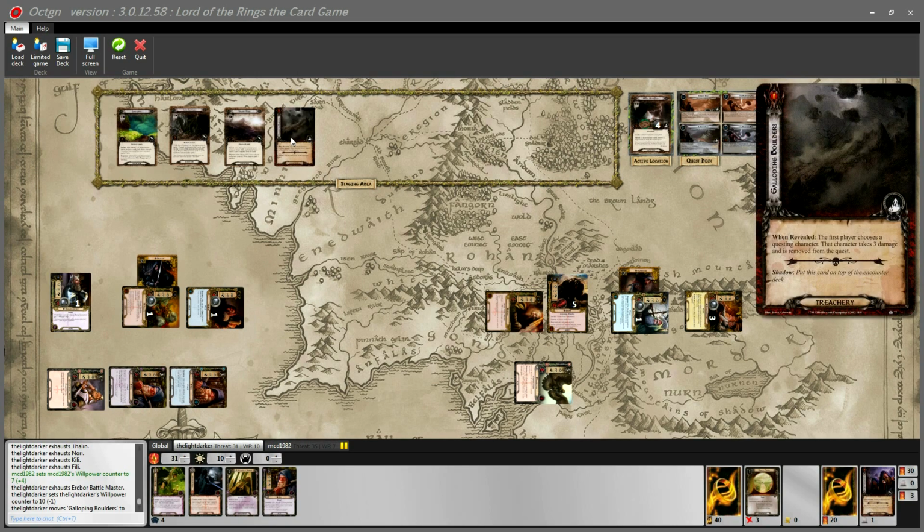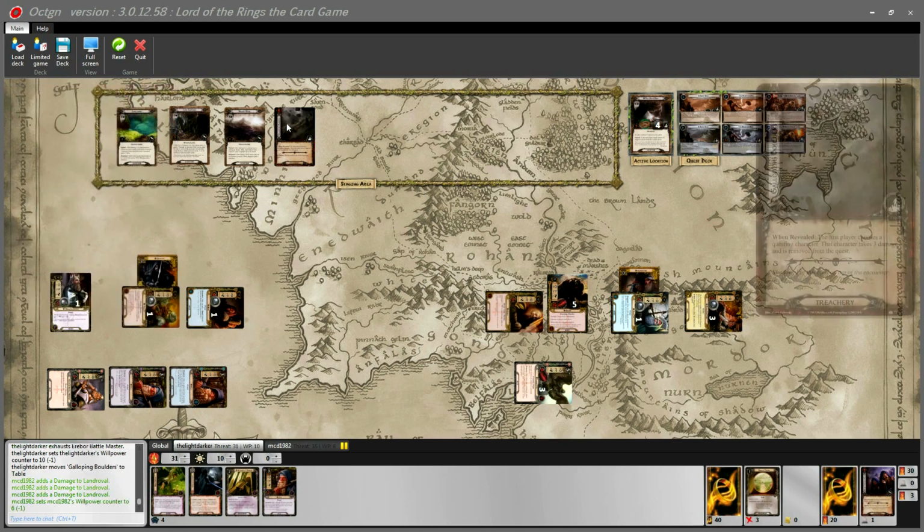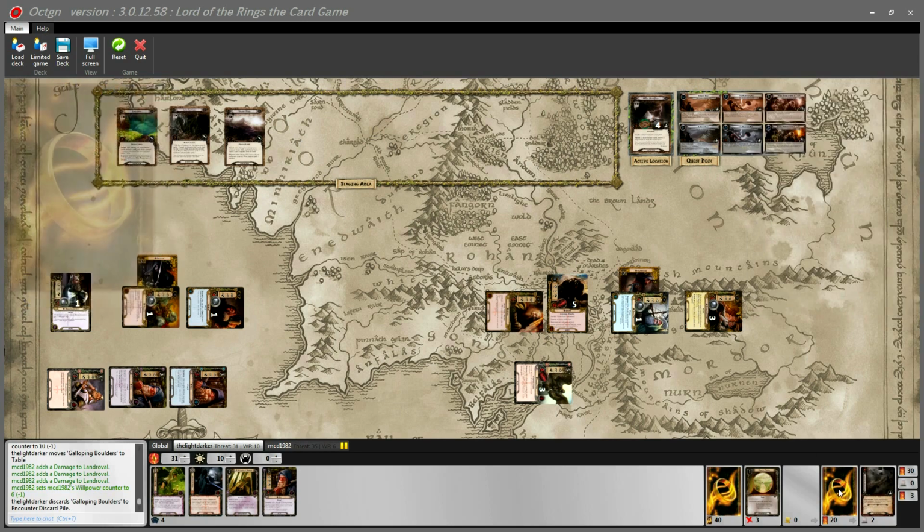Hey, why not? So Galloping Boulders. The first player chooses a questing character. That character takes 3 damage and is removed from the quest. Landreval is a pretty good option. Yeah, I suppose. So let's get rid of that, and that's 1 less willpower committed to the quest.